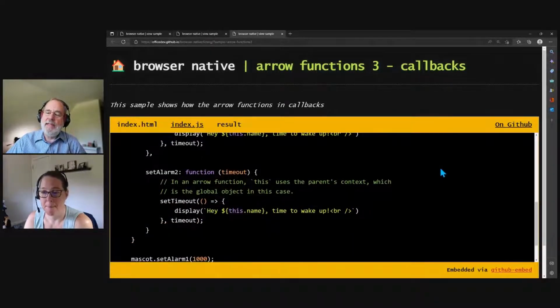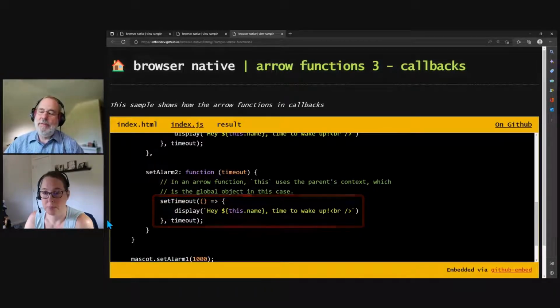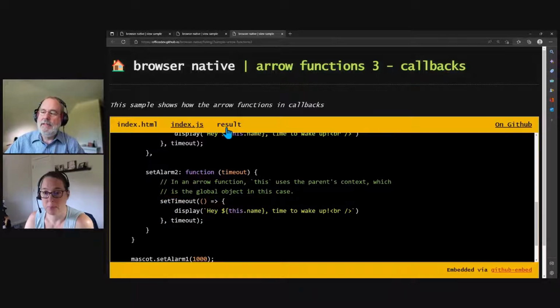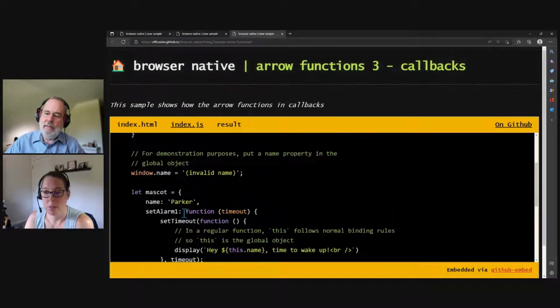Whereas in the second example, we have a nice arrow function. And that one, as you saw before, works. And the reason that works is because the this keyword is based on the outer function. So it's sort of being handled the same as a closure. In other words, things that were outside of a nested function are available inside the nested function. And so it is more familiar to a C# developer. It just kind of seems to work because this.name, this was defined right here.